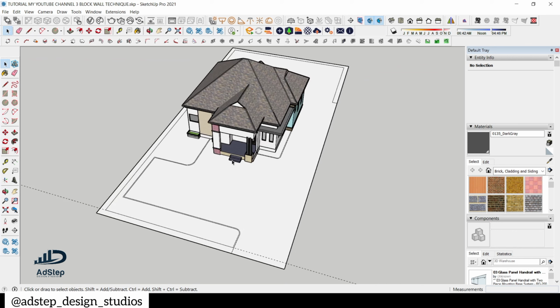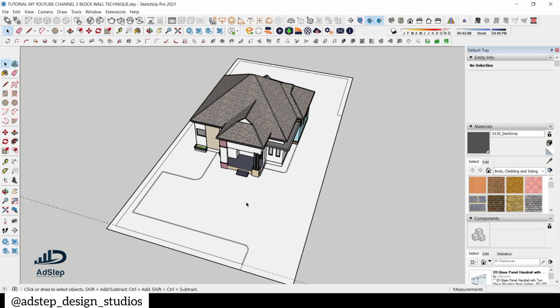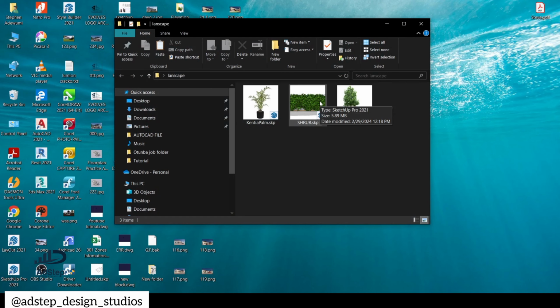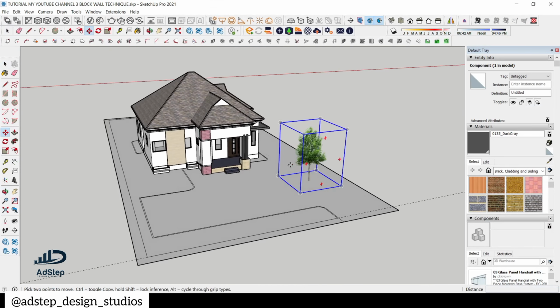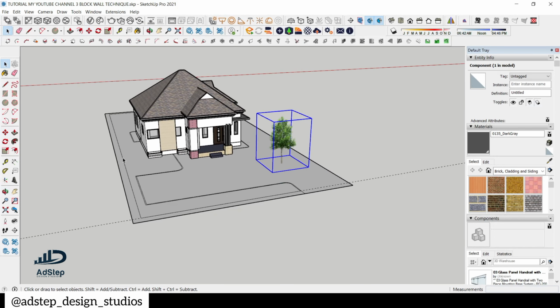For us to place the download, you go to where you downloaded it. So let me go to where I downloaded it, under my landscape. I want to first bring in plants. You can just copy with Ctrl C and paste it in your model. You see? This is the plant we downloaded.